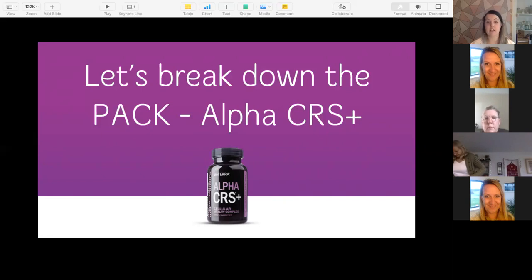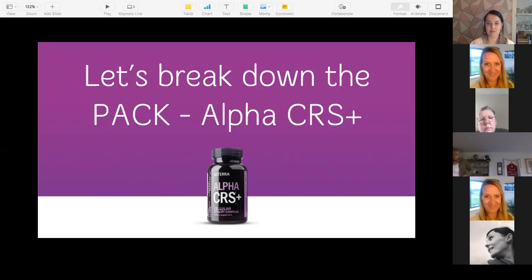Other ingredients include Boswellia serrata and boswellic acid. So that's when you read lots of studies about frankincense. Oftentimes what people miss is it's not actually frankincense essential oil that they're talking about. It's frankincense resin, which is very different. And skeptics who don't want you talking about your frankincense essential oil will often point out actually those studies were done on frankincense resin. And it is the resin that you will find in the capsules, in the supplements, in the deep blue, for example, but it's also in the Alpha CRS Plus. It supports healthy inflammatory response in cells.